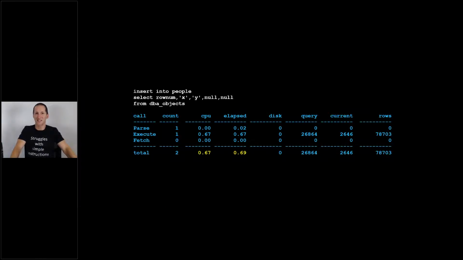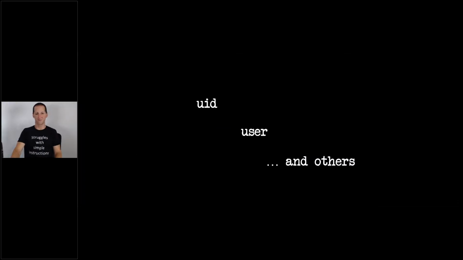The reason for that is the sys_context call to user environment does not do a select from dual. So the context switching is dramatically reduced. So be aware of the fact that common mistake number 1 is hidden costs. Just because you don't code select from dual doesn't mean it might not be happening on your behalf. So that load testing is really important.